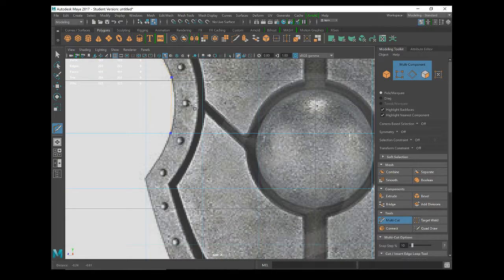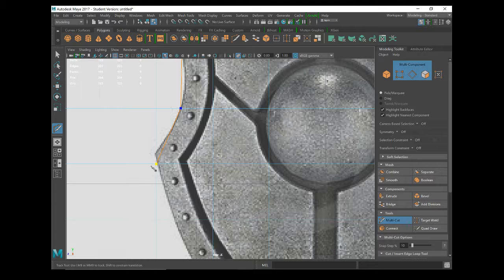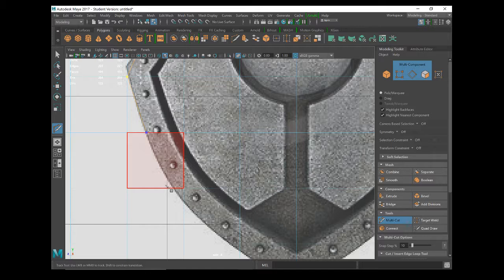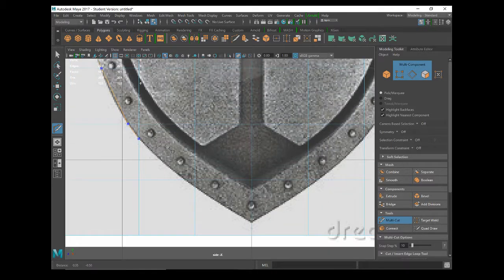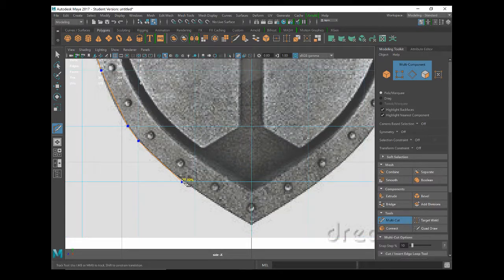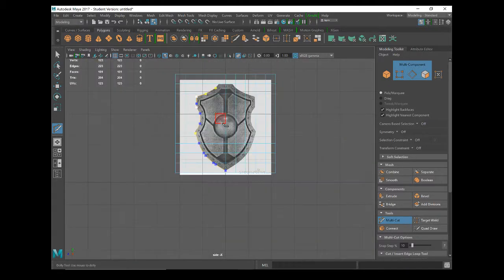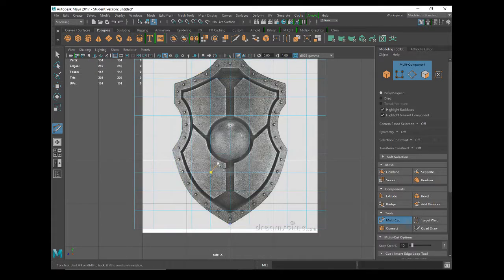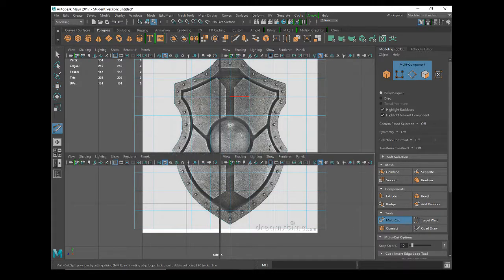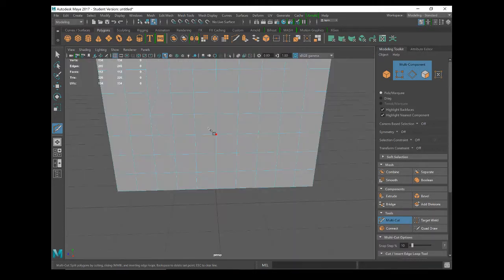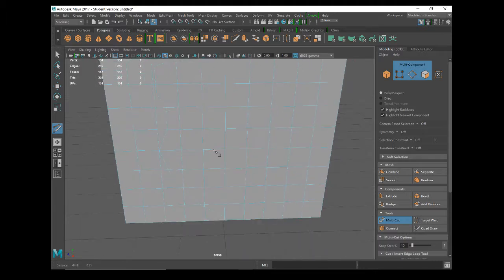So I'm going to come down, click onto, I'm just going to go to the corner there, so I'm going to keep it a bit neat. Move down, go to about there, go to there. Go to here. And there we've got one side of our weapon. So once you've got a complete half, you can hit enter. Okay. And now if I just jump to the other view, you can see what I've created. So I've actually drawn out one side of my sword.